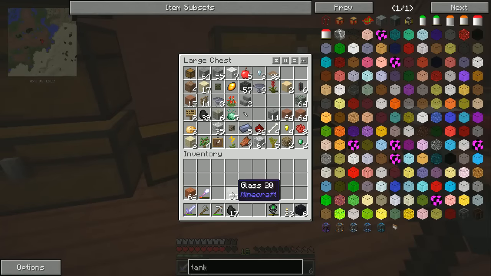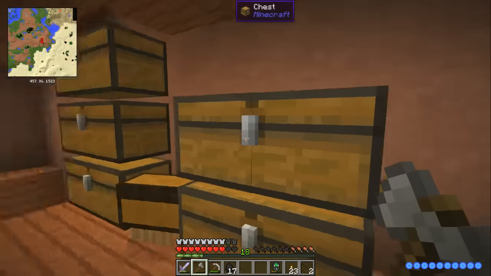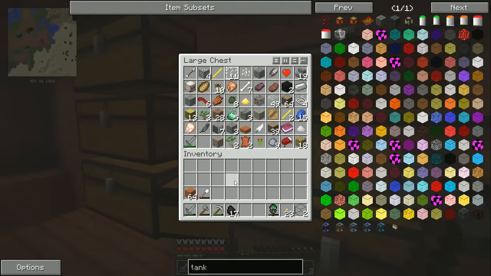There's the glass. Okay, so let's make some panes. 1, 2, 3, 4, 6. There's 16 panes. Put the panes in the middle. Didn't want to use all of that, but that's okay. There we go. We've got 4 tanks now, so I'll put this stuff away. Put that and that and that away.